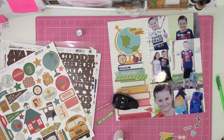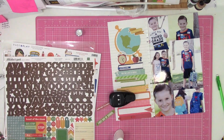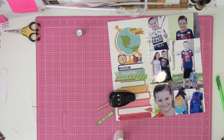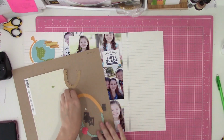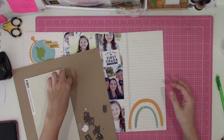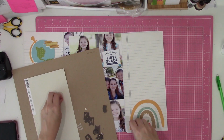I think there's an older Simple Stories sticker sheet in there. I think this one on top might be Echo Park. One of them I know for sure is called Teacher's Pet. Some of them are more cream based, some of them are more white based. This type of thing, like a die cut scene where I want to tuck stickers and stuff in, to me, that's the easiest way to mix and match manufacturers and different lines. So I go with it.